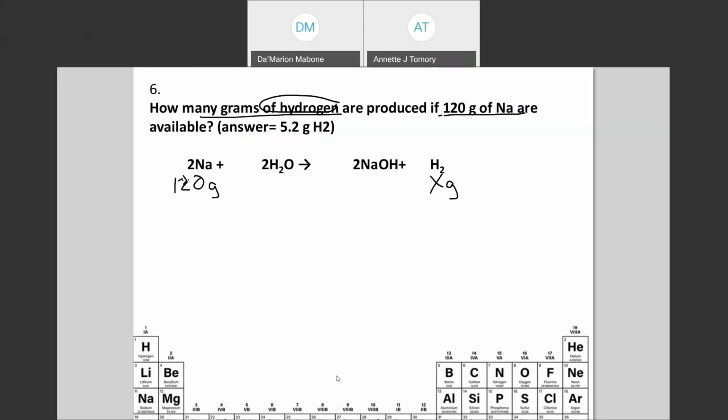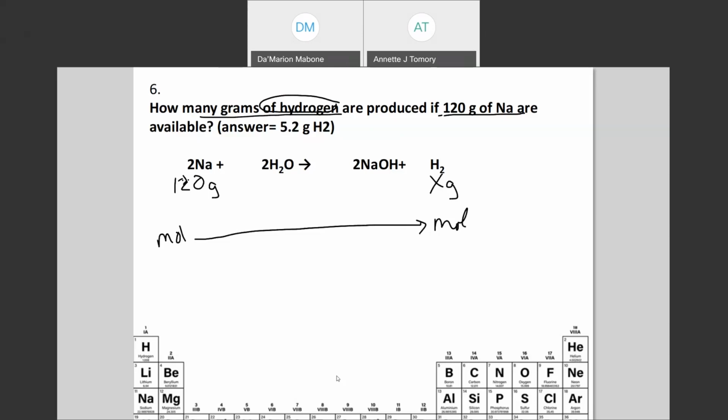Okay, so I'm going from 120 grams of sodium, and I'm being asked about how many grams of hydrogen. So we're going from sodium to hydrogen, changing compounds here. Do you see how we're changing compounds? Yes. So I'm going to put a long arrow saying this is where I'm coming from, this is where I'm going to. What unit does that have to be in? Moles. I'm going to put moles on the left, and moles on the right, because I need to get from grams to moles of sodium and then moles to grams of hydrogen.